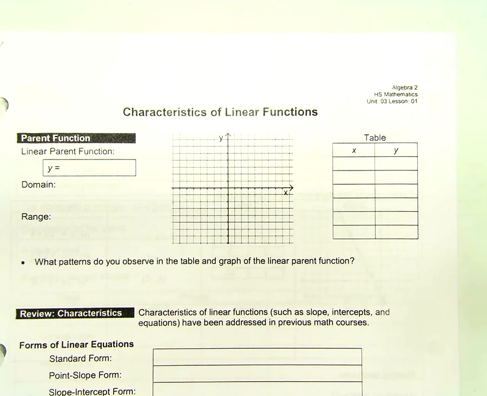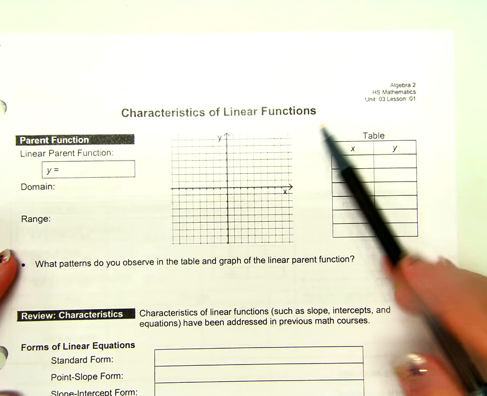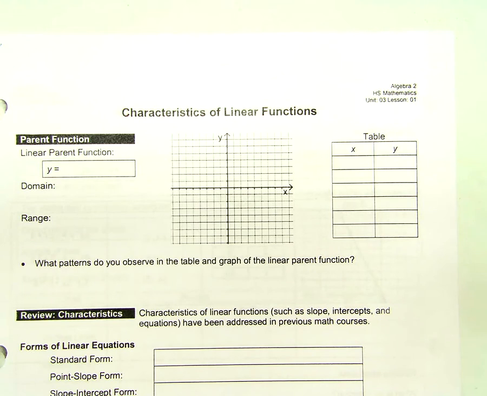Okay, today we're going to go back over characteristics of linear functions. This is just a complete review of Algebra 1. None of this stuff on this sheet is new. Characteristics of linear functions we've got to know so that we can get to our next topic, which is systems of equations, which is more than one equation. So we have to be able to deal with one before we can deal with more than one, right?